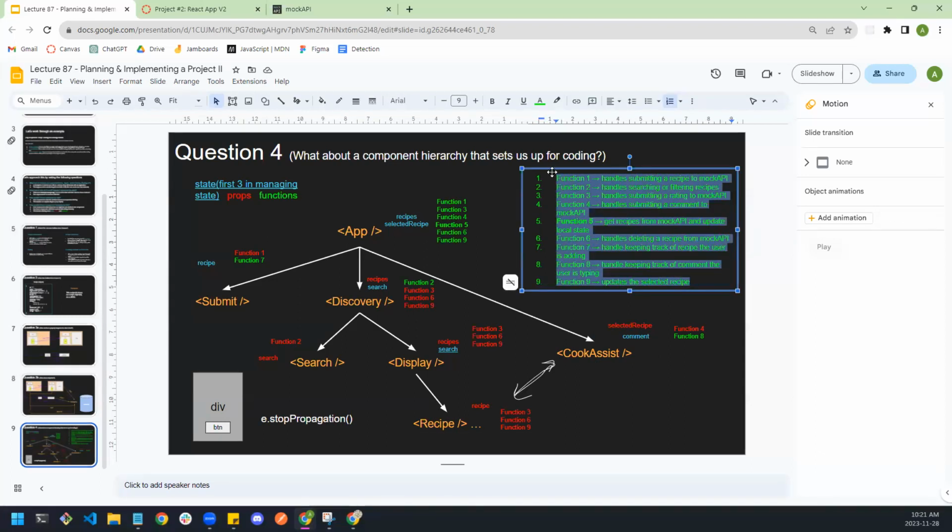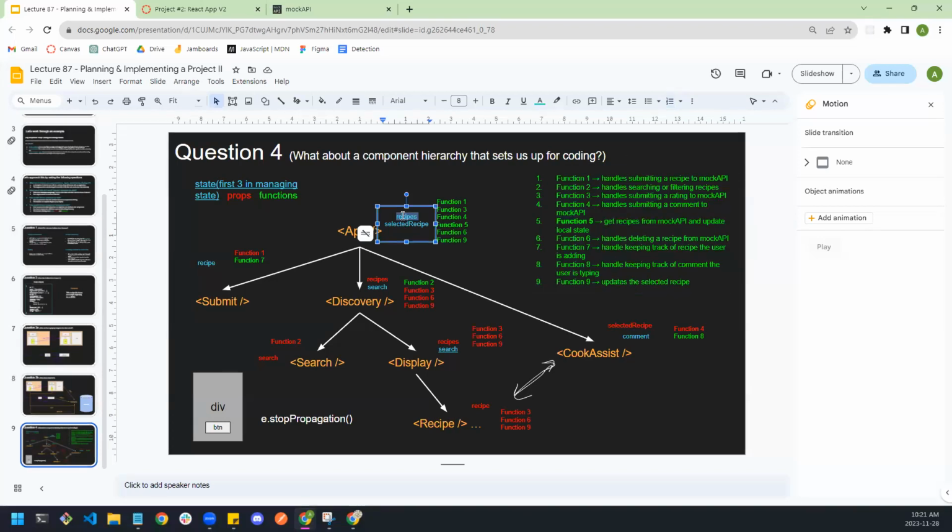So first setting it up with stubs. So just nothing happening inside other than probably console logs. Then thinking about what arguments do I need? Do I need the ID? Do I need the recipe? Like what do I need to send in the function? Then trying to get actual data. So just setting up the GET request so that the initial load of recipes gives me my data.